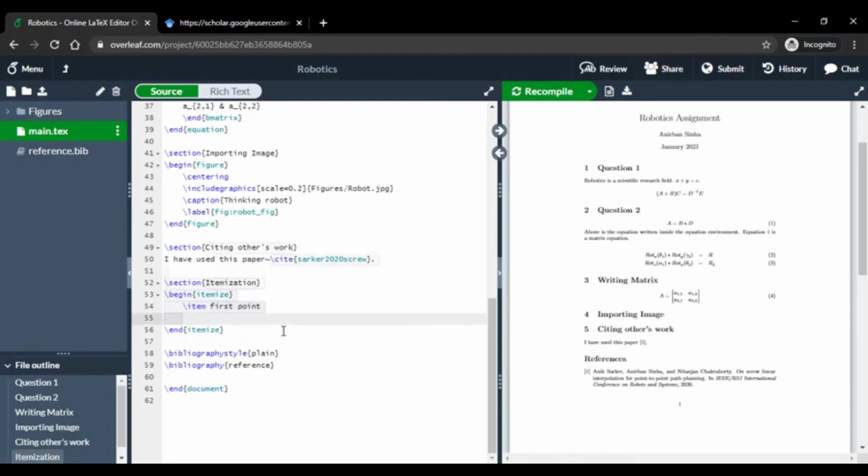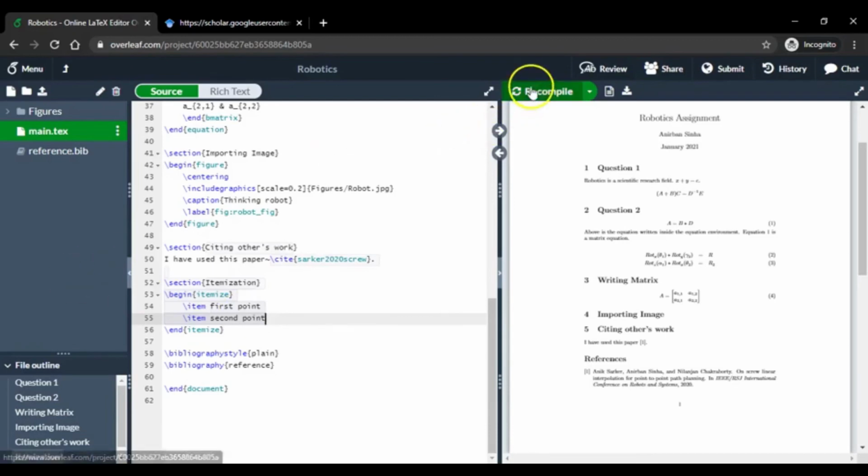Then for the second bullet point you again type item and you say second point, and you keep inserting your points one after another just by using the command item.